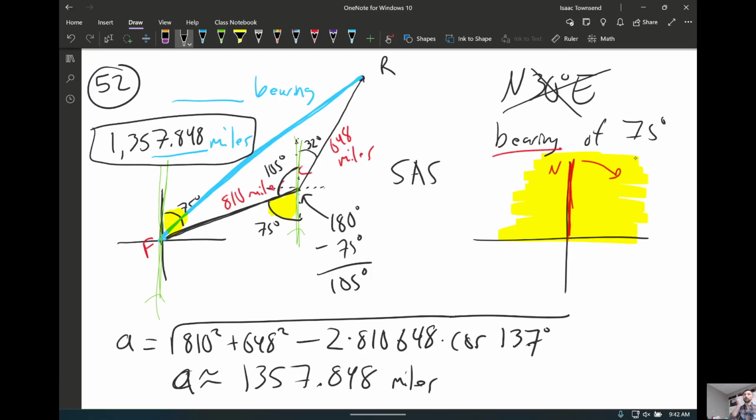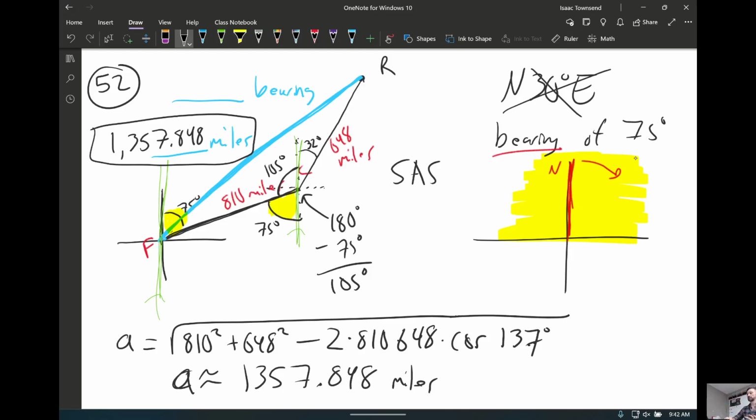Which is of course longer, but I don't know. I don't like to fly very much, but those of you that do fly, if you notice, whenever you have layovers and stuff, you go into all these extra cities, it ends up taking more time than if you could just go straight there. Going straight there is obviously the most efficient path. So 810 plus 648 is definitely going to be more than that.